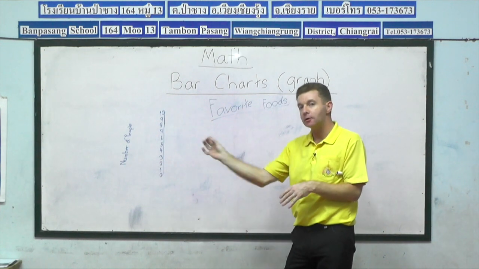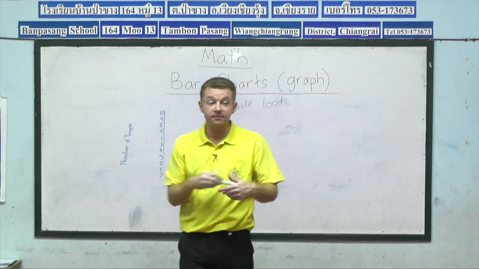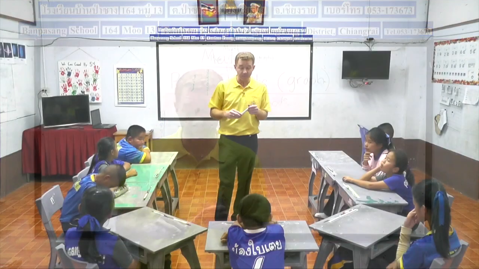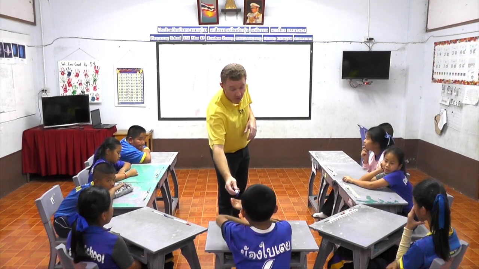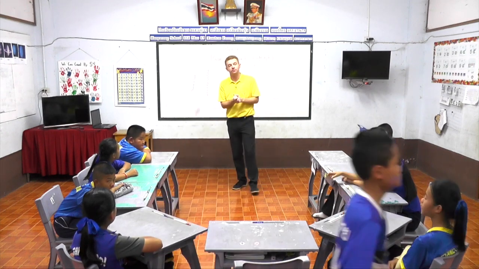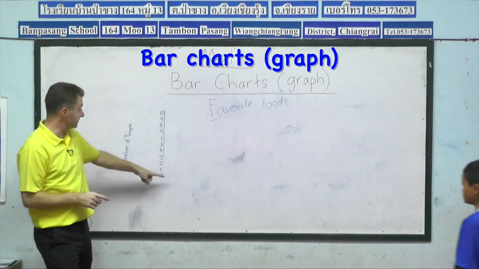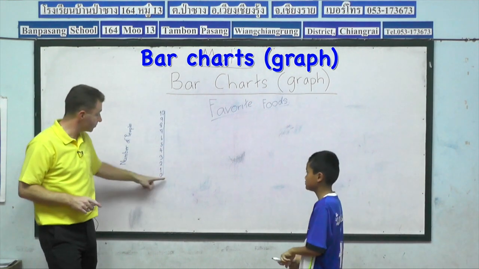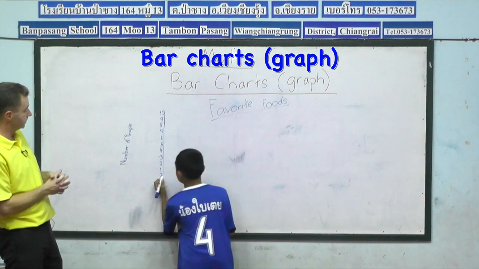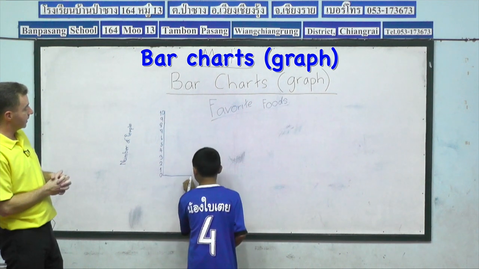Now we need the line going across the bottom of our chart, not the vertical axis, horizontal axes. And Chu is going to demonstrate how we can draw our horizontal axes. So come and join me at the front, please, Chu. And where the vertical axis is a vertical line, the horizontal axes will be a horizontal line going across. A line right across. Excellent, Chu.